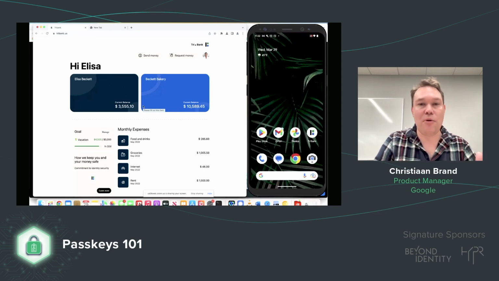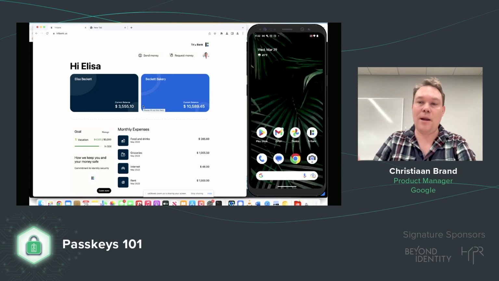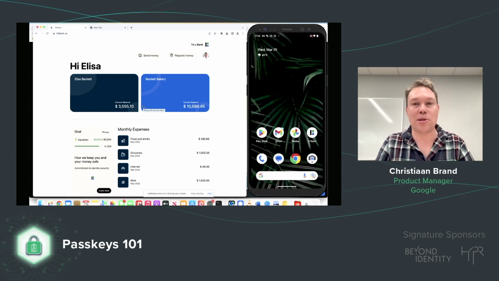And that is the complete experience from A to Z, from creating a passkey, using it across web and an app on Android, and then also using a cross-device passkey on my MacBook and creating one over there. So in the end, I end up with two separate passkeys, one for my MacBook and one on my Android device. And both of these are valid to get me back into my TriBank website. Very, very straightforward and super secure.